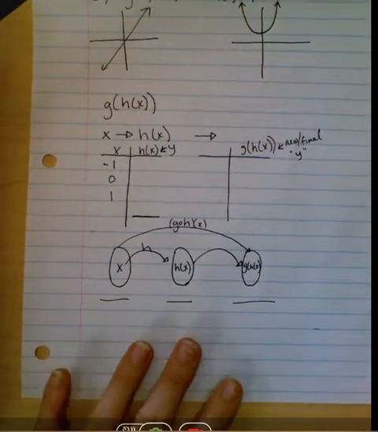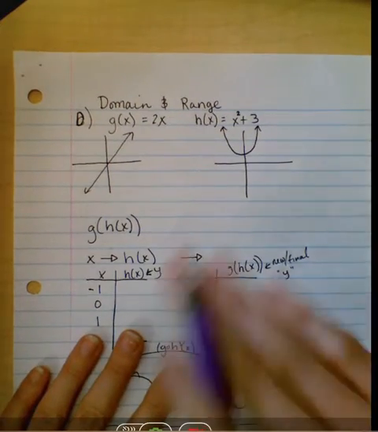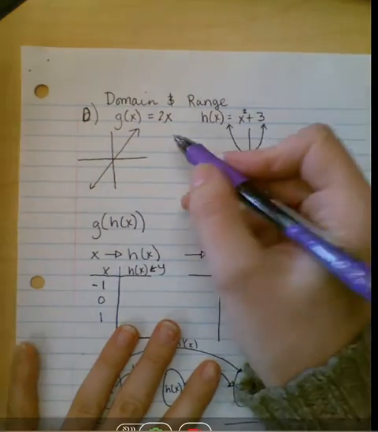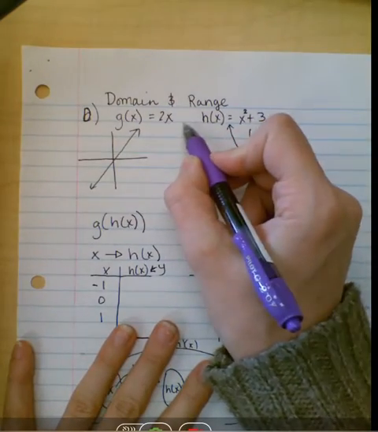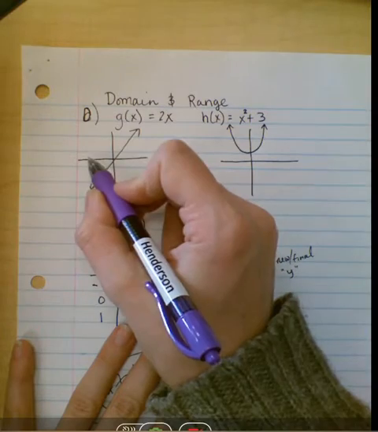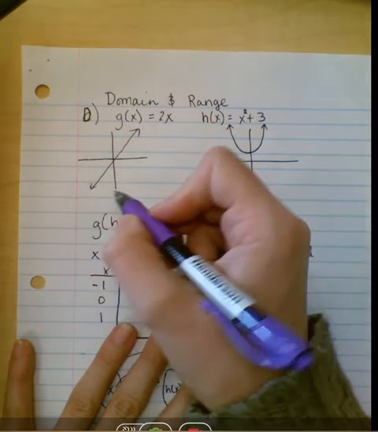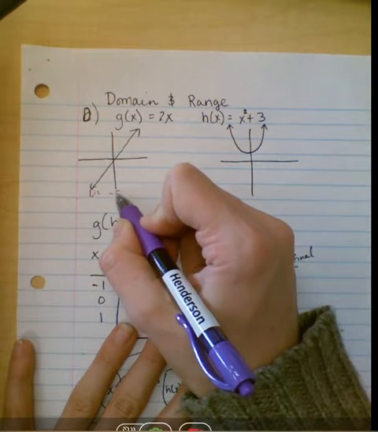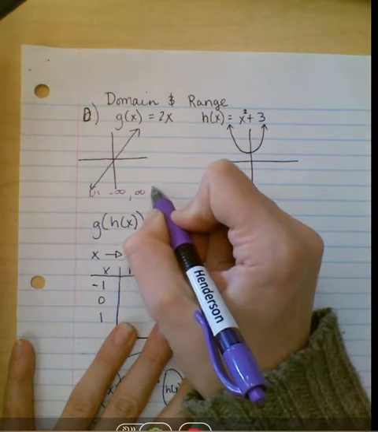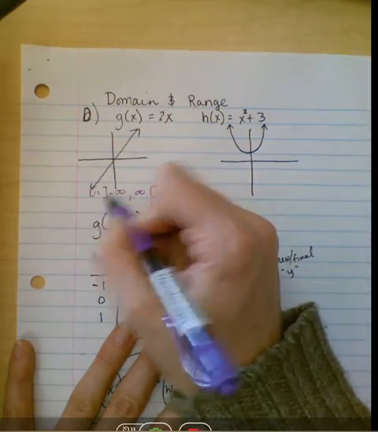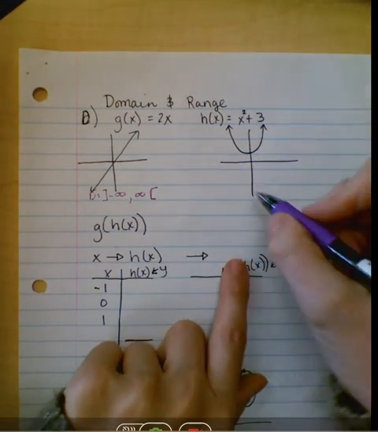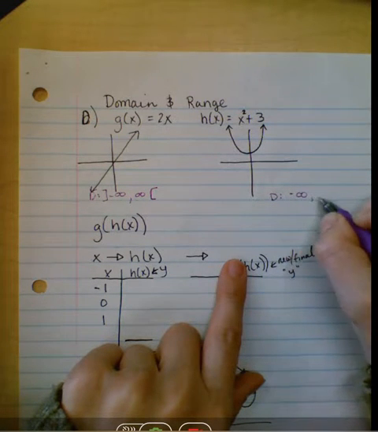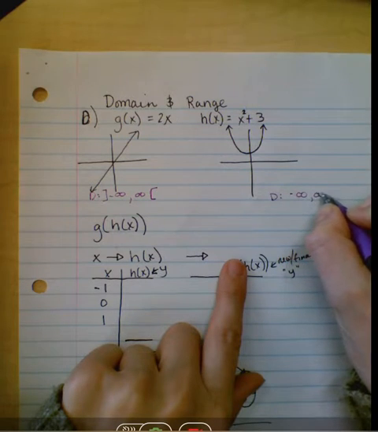Our last goal is to talk about domain and range, which we've done so many times. We're practically blue in the face talking about it. So let's say I have something like this that's a linear function. Domain and range can be, here it's, the domain is from negative infinity to positive infinity. We're going to use the IB notation. And then here our domain is the same thing, negative infinity to positive infinity.